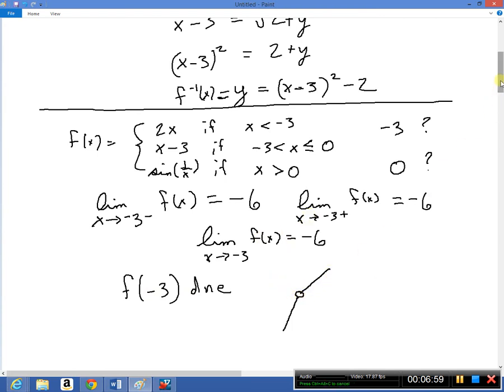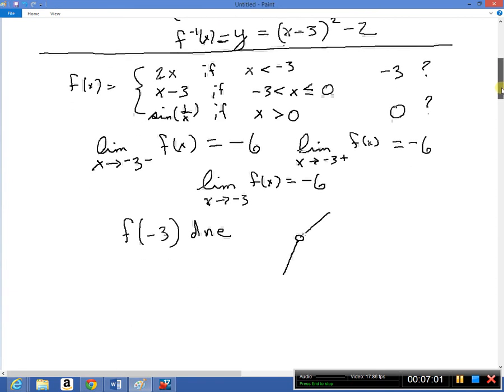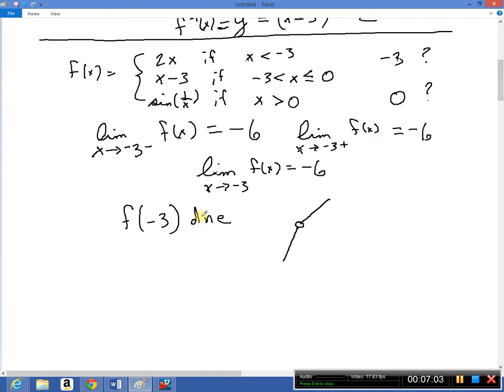So far this function has a limit at every point, but at 0 we're going to run into a problem. And the problem comes in with this side. This is a function that you've had to play with before. You should know it. It's this thing that oscillates more and more and more. And as you get closer to 0, it oscillates even more. So it goes all the way up to 1 and down to negative 1 infinitely many times before it gets to 0. So it does not settle down to any one particular y value.